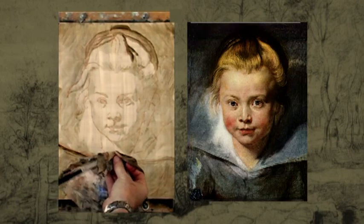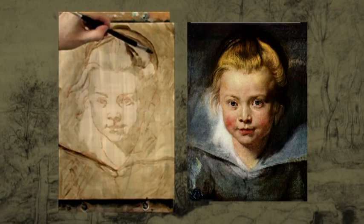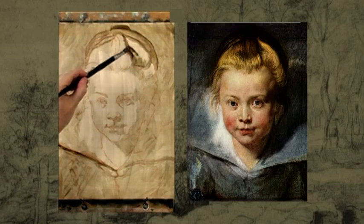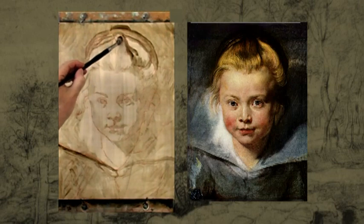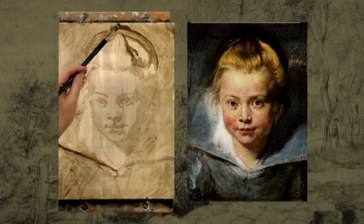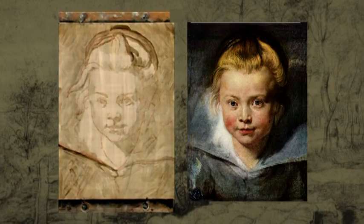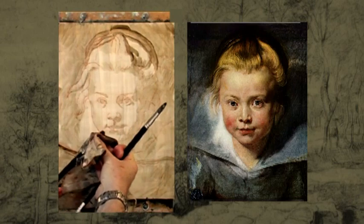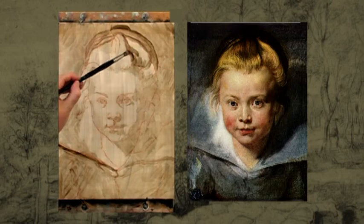Okay, again, a rag here always comes in quite useful. Backstroking into this hair. I found that a little bit too dark, so I got a little dry brush here. There's no medium, it's just dry, so it works like a little kneaded eraser. Again, I have a handy rag. I always have it hooked here. It's my little security blanket, as it were.